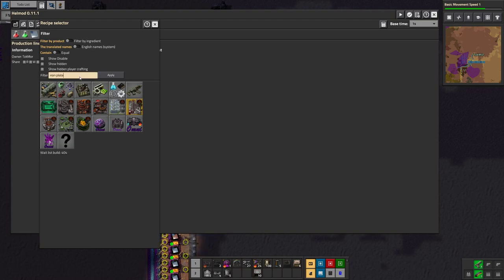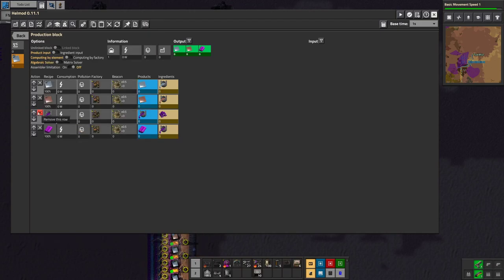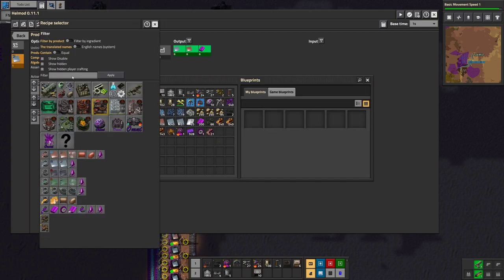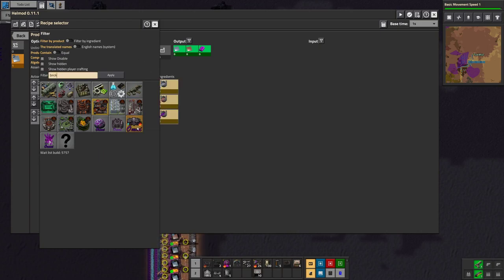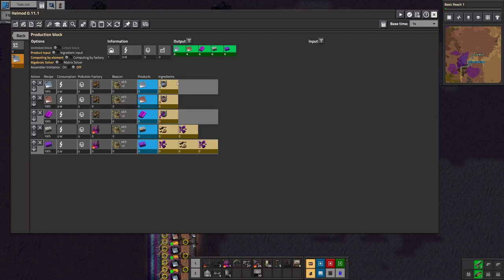iron plates. We are going to be making a copper plate. We are going to be making omnicium, and omnicium plate, I'm sorry. Omnicium plate. And we are going to be making brick and omnite brick, and we are going to be making them with one of each factory.